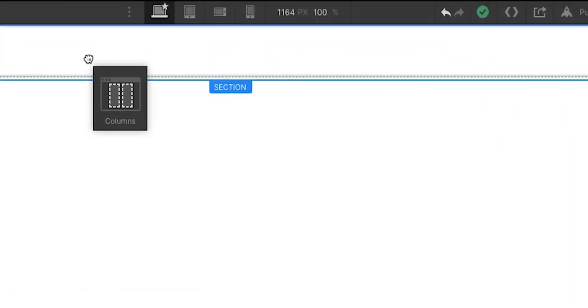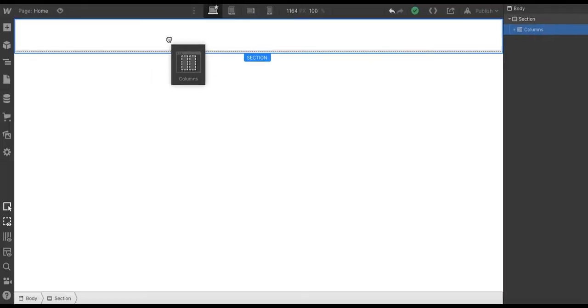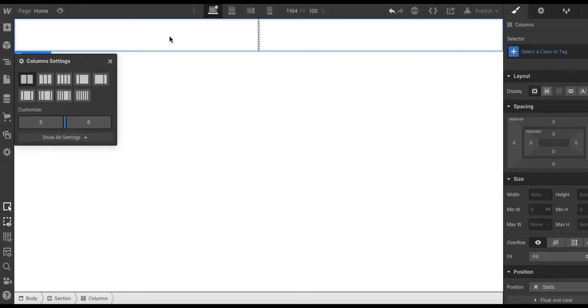Every time you add an element within another block of content, there's going to be a guide that indicates which one's going to be the parent container. In this case, we got that blue tag in here that tells us that the section element is going to contain the columns. As soon as we let go, the column snaps into the section container.